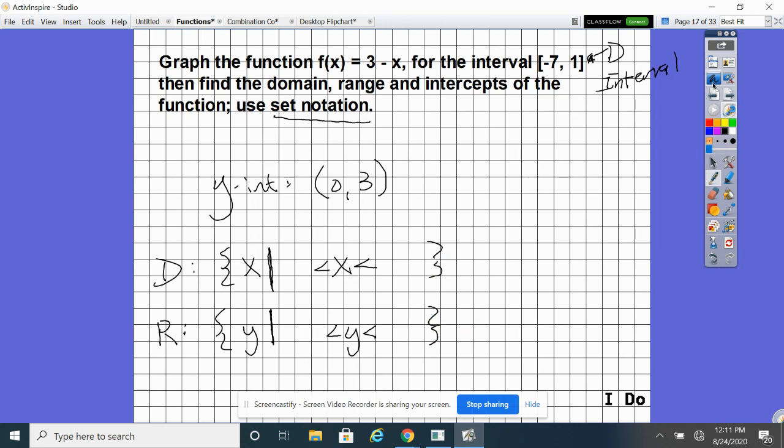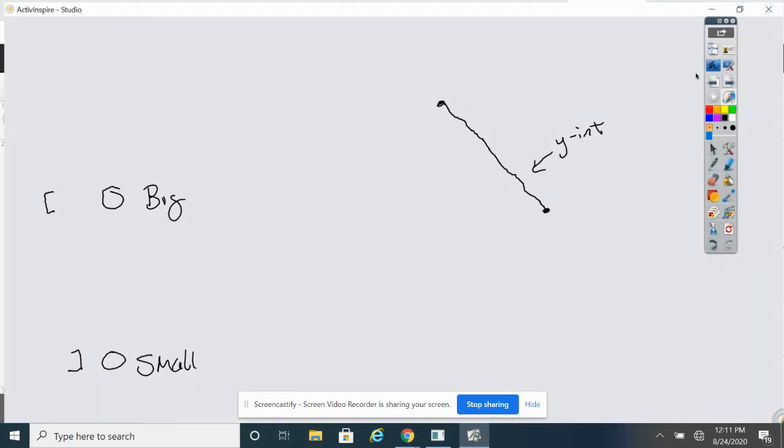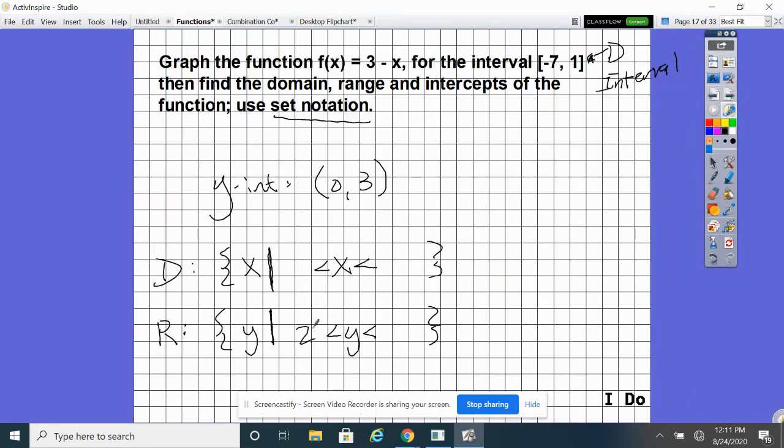So let's look at our table. If we have to stop at -7 and stop at 1, our lowest and greatest values are 10 and 2. Remember, we got to put those in order, not necessarily the same order as the x side of the table. You want to ask yourself, 10 and 2, which number is smaller? This one's the small number. This one's the larger, the big number. So coming back over here, when we write the range, we want to put 2, the smaller value for y first, and then 10, the larger value. Now for the domain, it's the same.